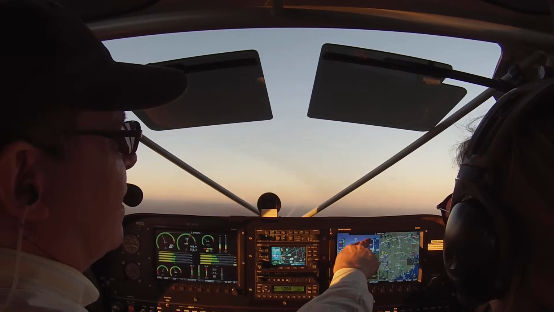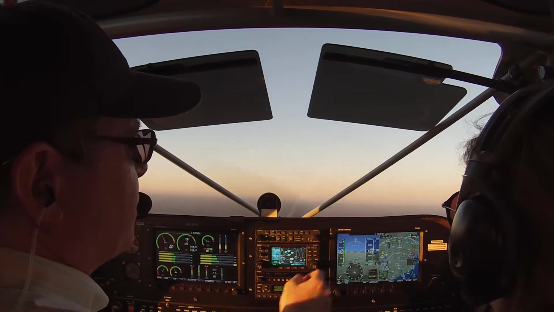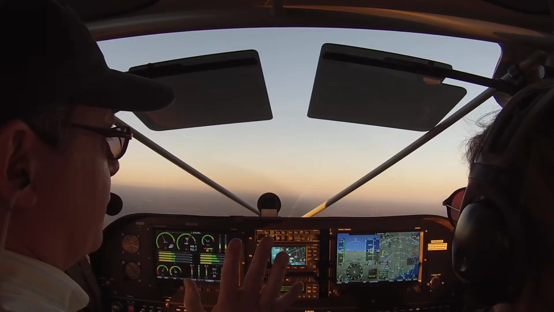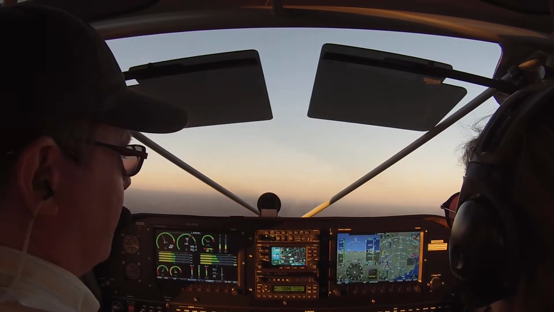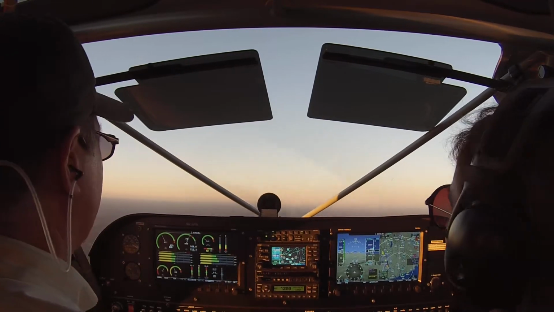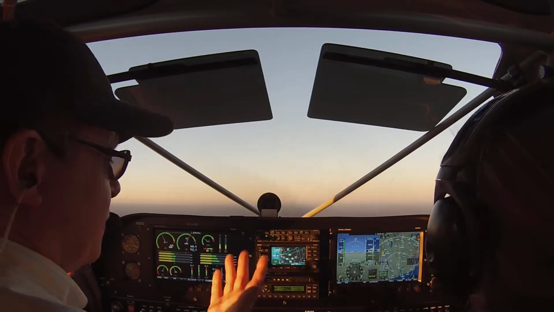Since we had set it when I turned on the autopilot at 3,700 feet, when we get 200 feet below or above, it'll tell you leaving altitude. Okay. So it's just trying to ask you, hey, did you mean to do that, or did you just not pay attention? And it could be either.